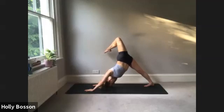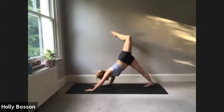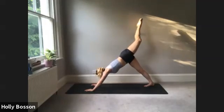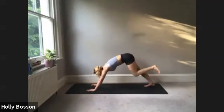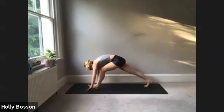Three, two, one. Lift up onto the right hand, nice and steady, nice and slow. Extend that left leg. And then the left knee comes forward between your hands.